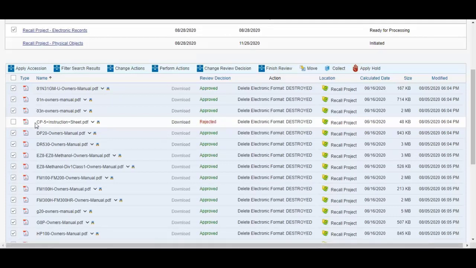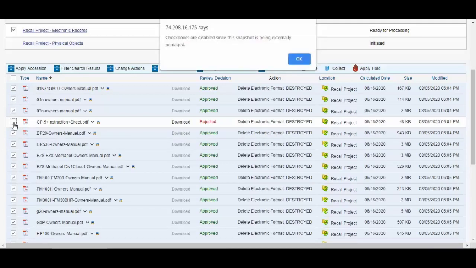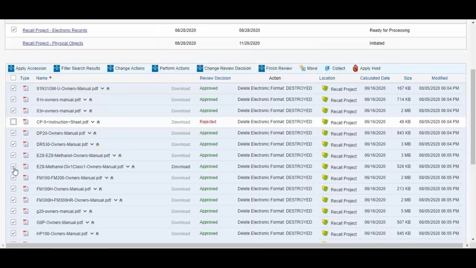Now, these items are controlled by RDA, so a records manager at this point cannot go in here and try to override. The records manager does have that capability through the RDA interface where things are properly audited, but here we are controlling that aspect to make sure we don't accidentally click on these buttons and destroy things that we shouldn't be destroying.